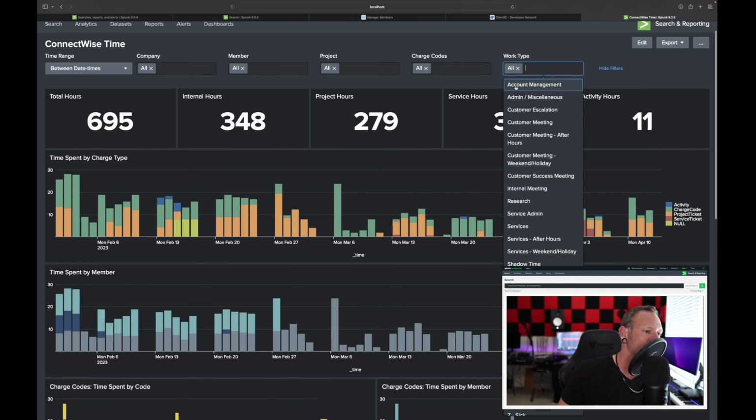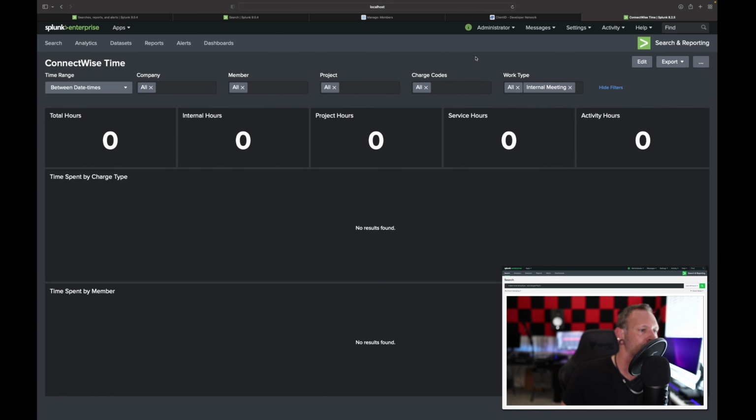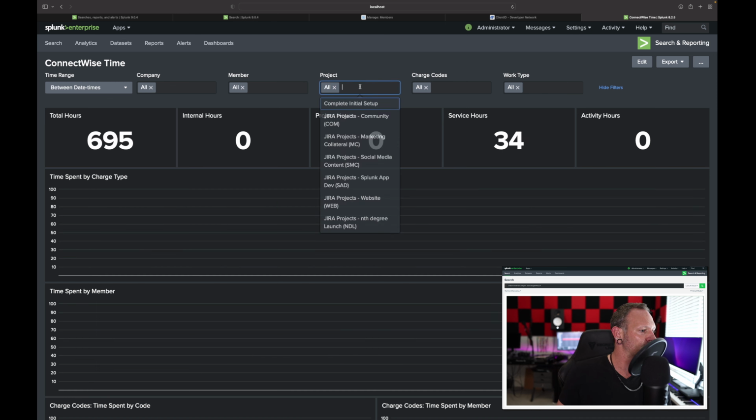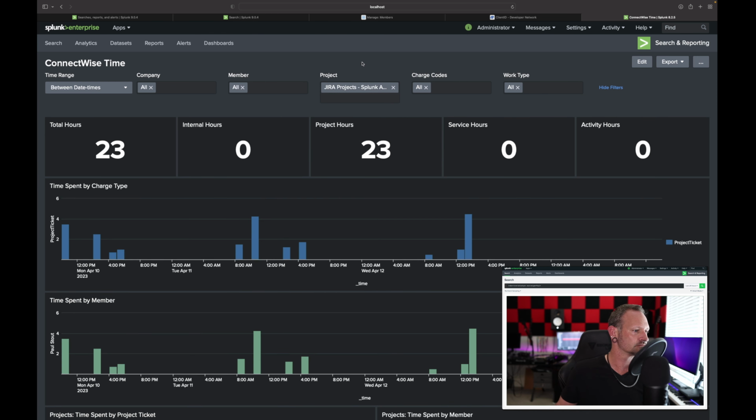So let's say all time that was spent on, say, an internal meeting. We're going to clear out that all there, and boom, the reporting on it is super, super fast. Or let's say that we want to see everything that was done on this specific Jira board. There it is, real time.